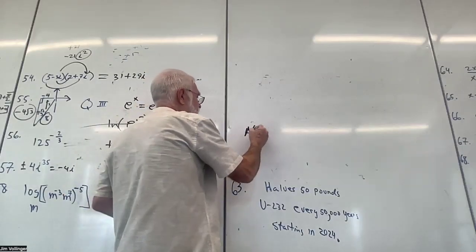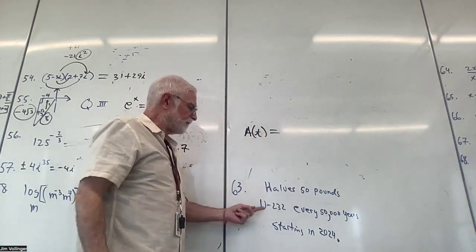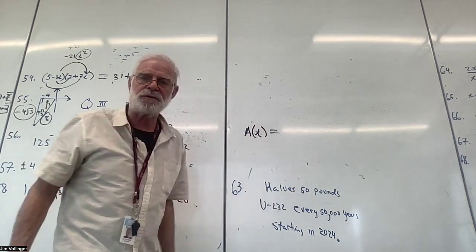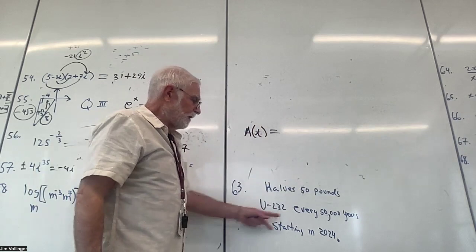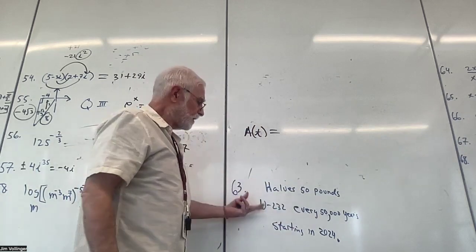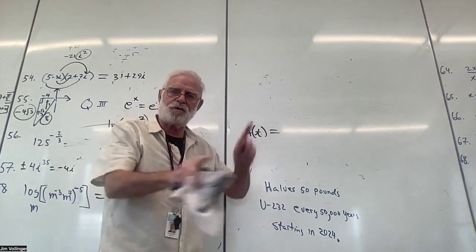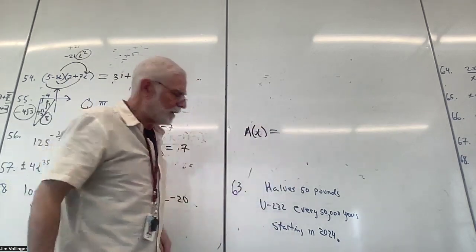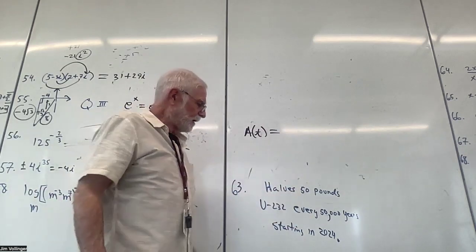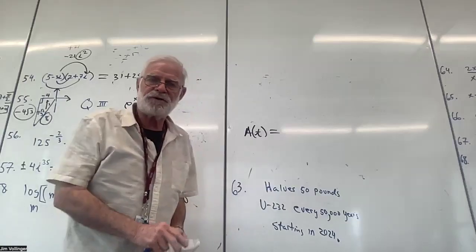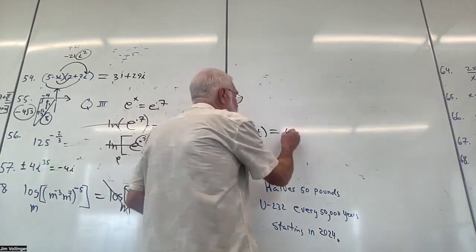So we have an exponential function, and we want to write the function that takes 50 pounds of U232. I don't know if that's a real radioactive element or not. I just put some numbers in maybe. Every 50,000 years, so there's a half-life here, all right? That's decaying. The radiation is shooting out all over the place, disappearing. Decaying every 50,000 years, we have half of what we started with, and we're starting that situation in the year 2024. So you pause the video, and I hope you write this.